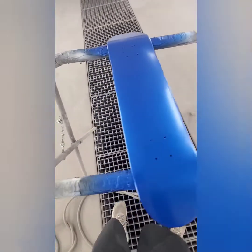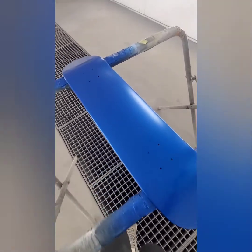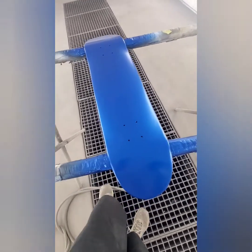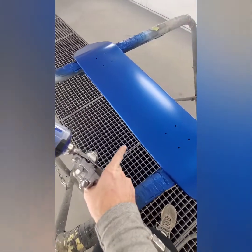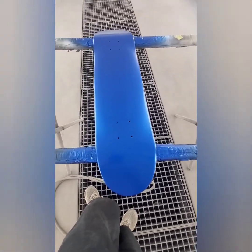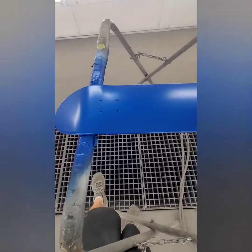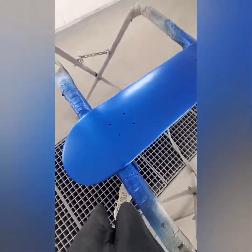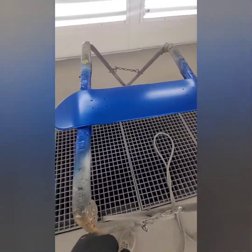Now the next step, you can either let it just sit and flash off, you can bake it, whatever, you can clear it if you really wanted to, but I don't want to have a really big edge where I taped it off, so I'm going to let this flash off, and once it gets done and dry, we're going to move on to the next step of laying the graphics down on top of it. We're not going to clear it. A lot of stuff I do clear before I put graphics down, but with this, I'm just going to straight move on to laying graphics on it and not really build up an edge on the side of the skateboard.